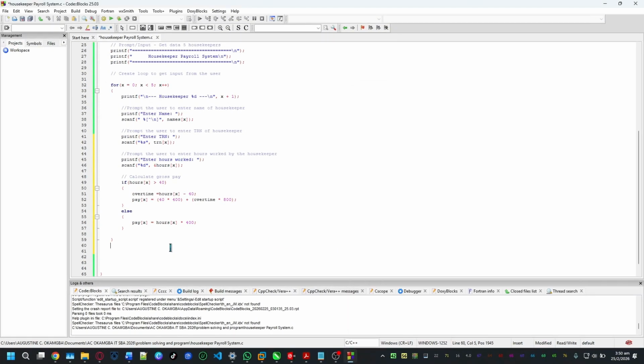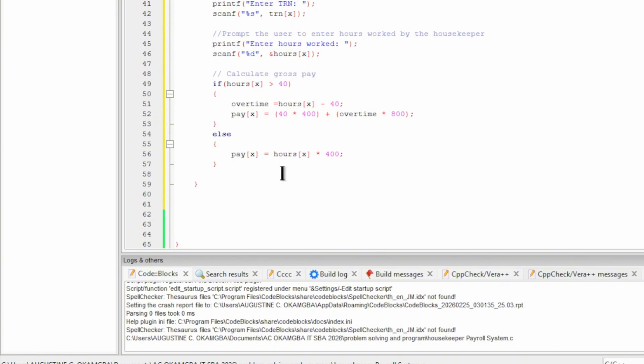I'm going to say output the report. You can say display the report any which way, but I just want to use that. So you put the output.